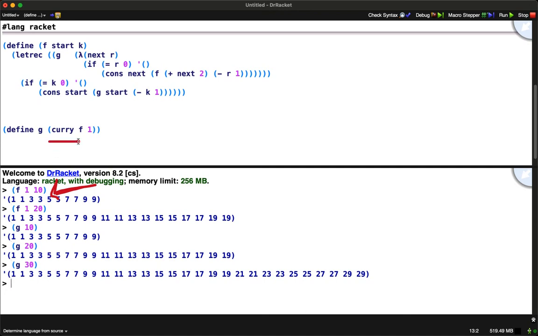Curry the function, which simply means that I am assuming that one of the variables, the first variable or the first 2 variables or the first 3 variables, whatever the case may be, always has a fixed value. It doesn't change. So, for example, here, the first variable always has the value of 1.